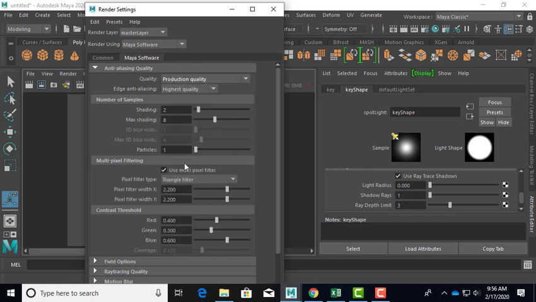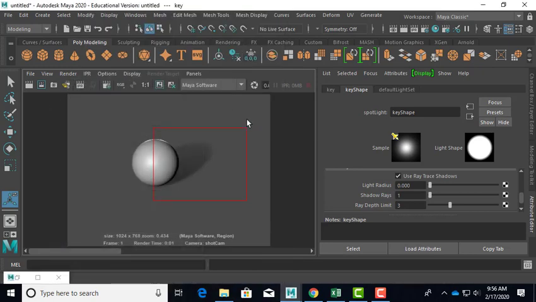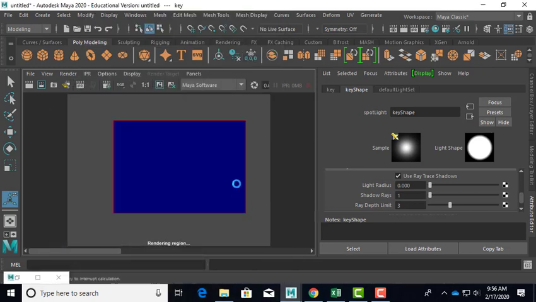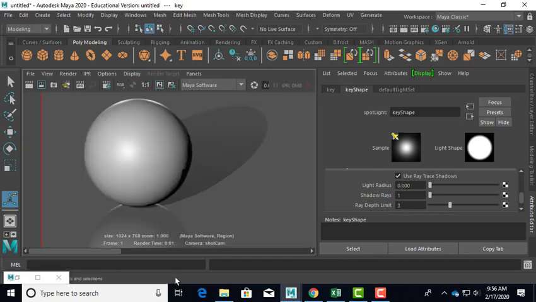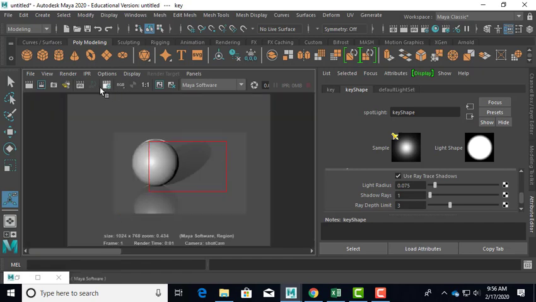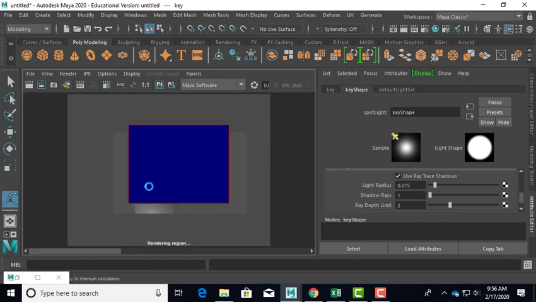I would go to production quality, I would go to ray tracing, and this is where I'm going to be looking at that shadow to try to create a little bit more of a realistic view of it. As I increase my light radius on my key light, it'll start to blur the shadow a little bit as it dissipates from the edge of my object.